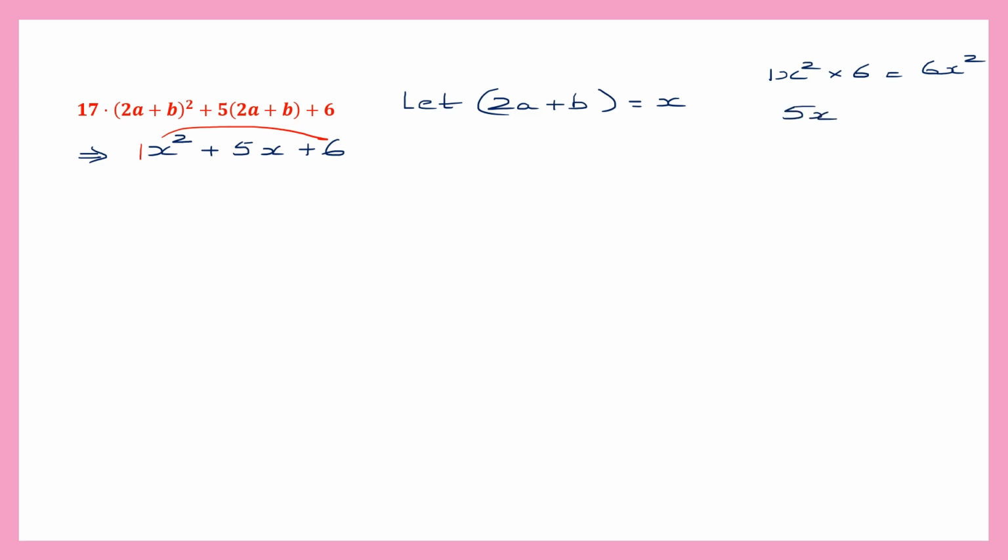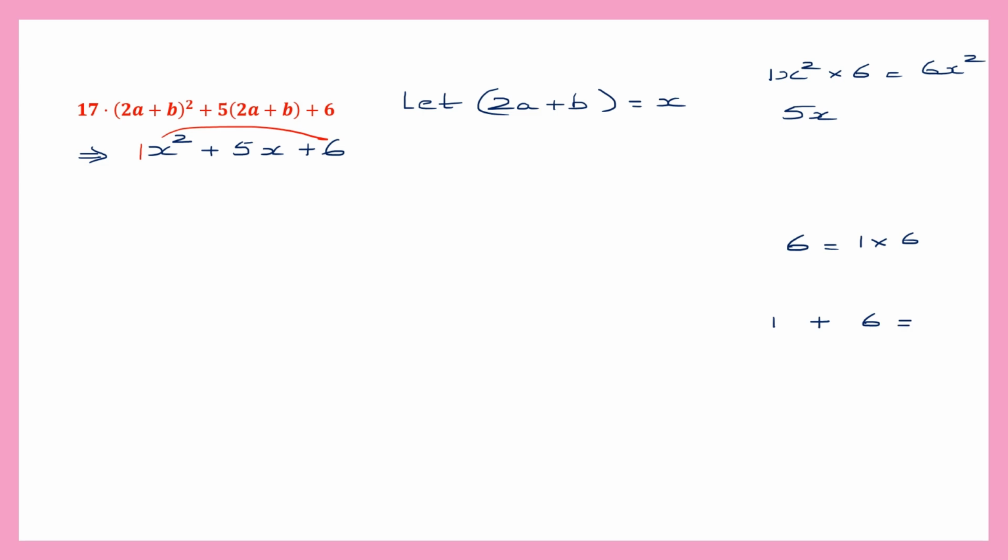So now I have to split my middle term in such a way that when I add I get this, when I multiply I get 6. So let's take 6 and write all the factors of 6. 1 into 6 is 6. Okay, now look at this. 1 and 6. If you take 1 and 6, will we get 5 when we add it up? Let's try. Let's take 1 and 6. 1 plus 6 will give us 7.